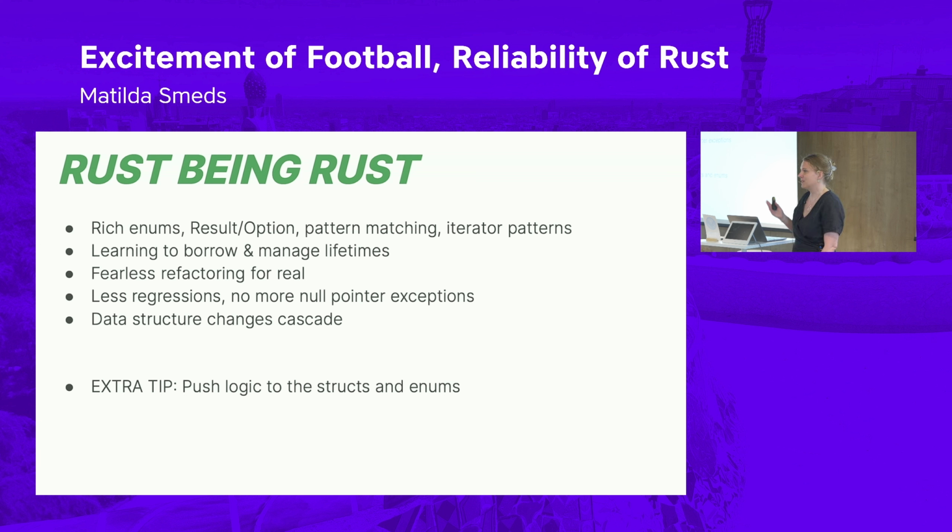Whereas in Rust, sometimes it feels like it's the other way around. Sometimes it feels like the struct, even though you can write implementation blocks for structs and enums, and oftentimes you should, there seems to be kind of an opposite pull. Sometimes the data objects are very bare, and the logic just wants to go to whatever the endpoint flow is. And in our code reviews, we try to fight this, because for maintainability and code readability, a lot of the time it's still a good thing to keep the data and related logic together.